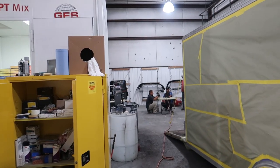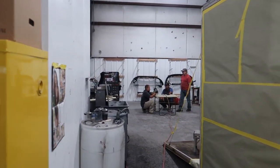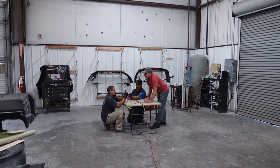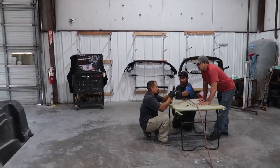But yeah, he's getting the gun ready. And we had a perfect opportunity to get started on this thing on the outside, so we're gonna take advantage of that and do it now.